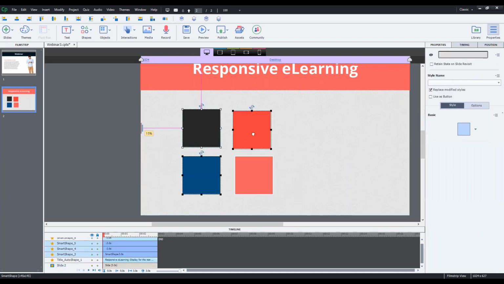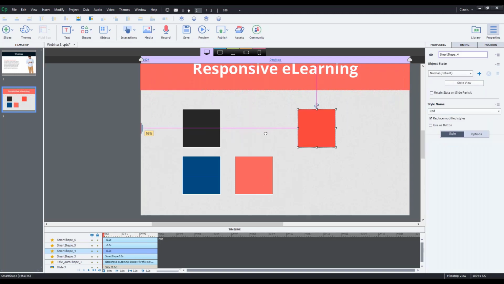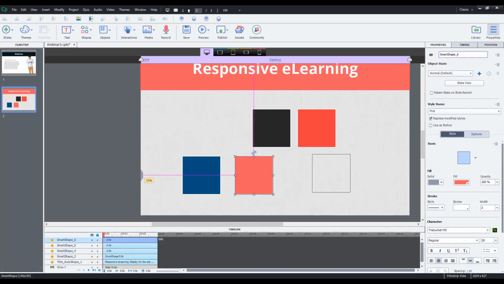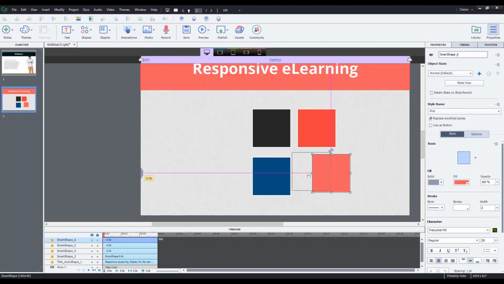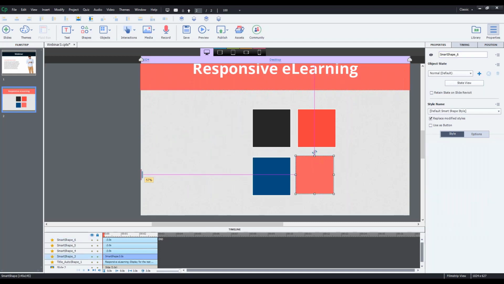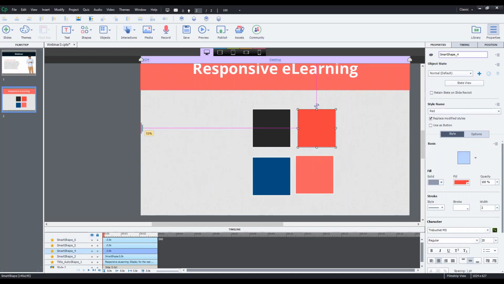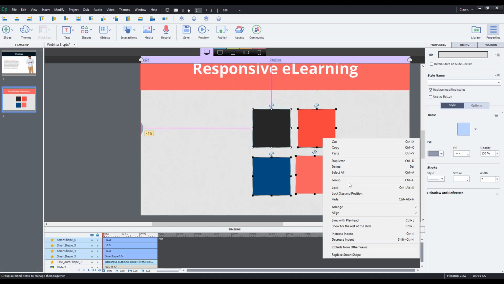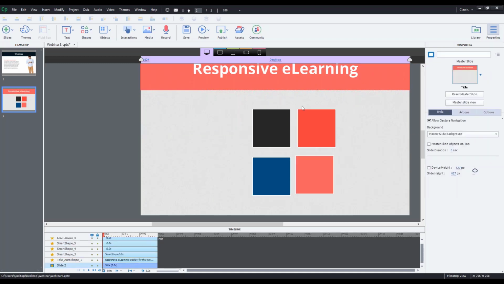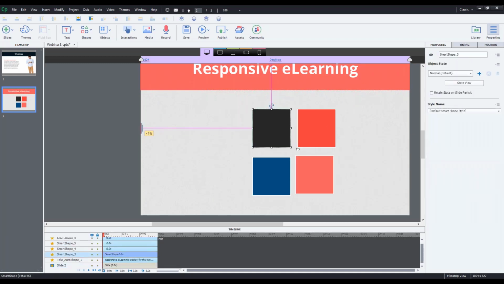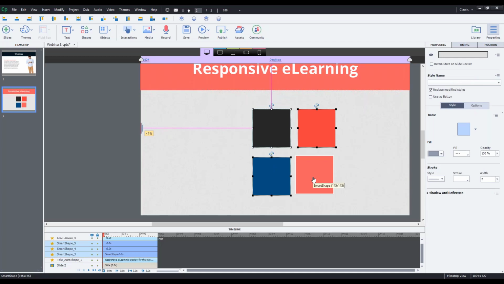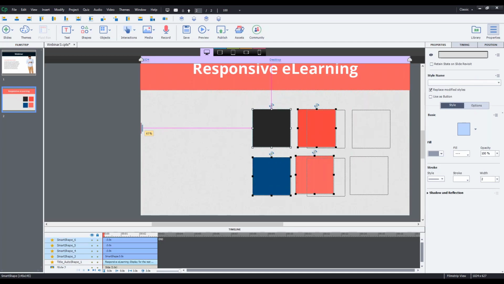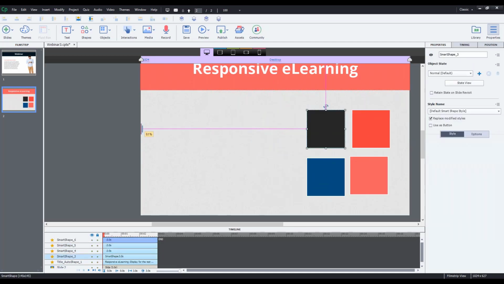Okay, so I have my elements a bit scattered, so don't worry about this. We're gonna use smart positioning to keep this aligned, to keep this group. You can always use the grouping option: select all of your elements, right click on it and group them. But for the purpose of this webinar, we're gonna smart position them. And let me show you how this is done.